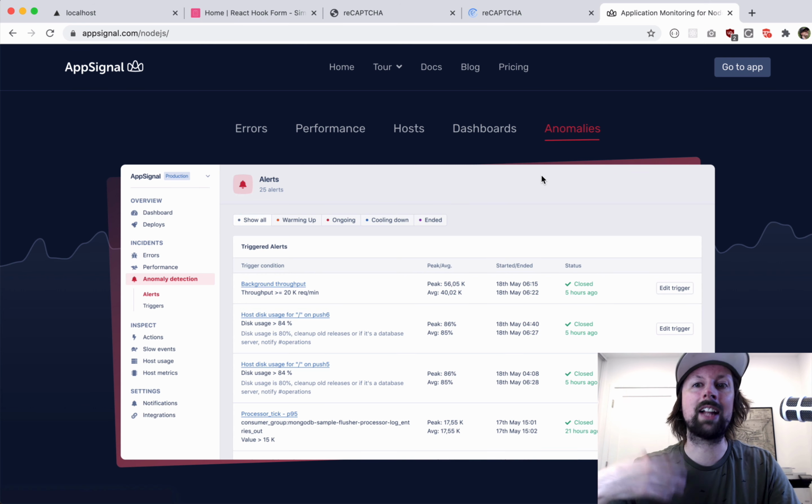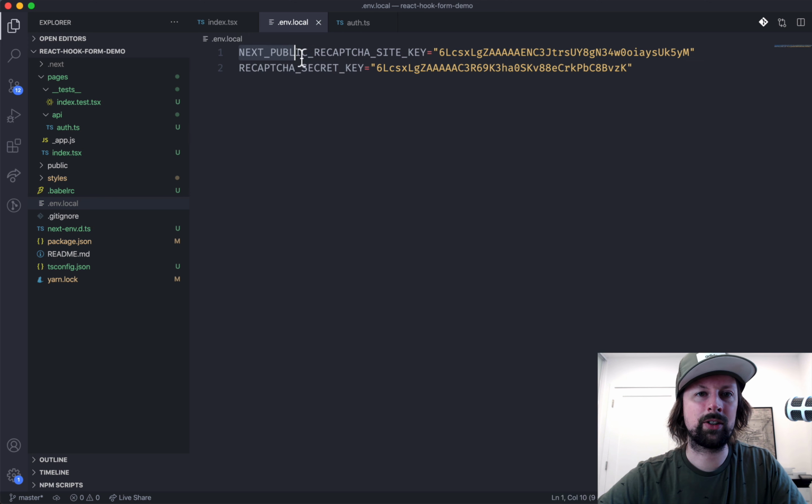Paste this in here. So there's one thing I wanted to point out that's sort of Next.js specific. If you want your token visible in the client, you add a NEXT_PUBLIC_ ahead of it. If you want it to remain a secret on the server only, you leave that off and it won't, via Webpack, expose this key. Because if you had your secret key visible, it's not so secret anymore, is it?